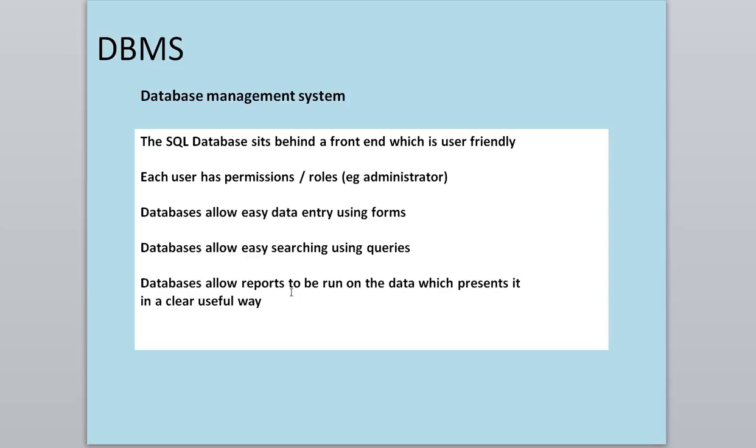And databases allow reports to be run. That's another way of outputting the data in a way which is very user friendly, and reports can graph the data and show totals and summaries of the data, which is another way of going. So those are all the features of database management system.